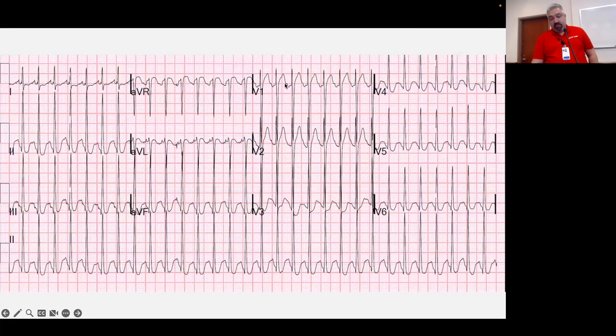So you can see pretty clearly here, there's a P wave, there's a P wave, there's a P wave, there's a P wave. It's a little harder to see in lead 2, but there are these little blips there before each one. Also actually pretty clear in lead 1. But this is just really, really fast sinus tach. So you really have to look for the P waves. You can't just rely on the rate. I think their heart rate here is like 196 or something. And in like a healthy young adult, they can get a sinus rate that high.